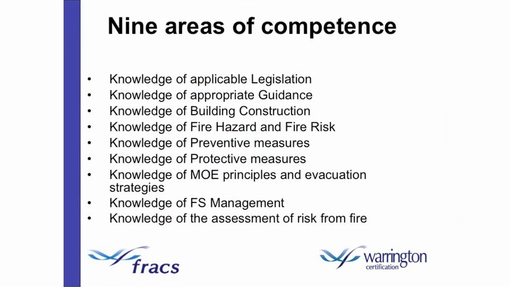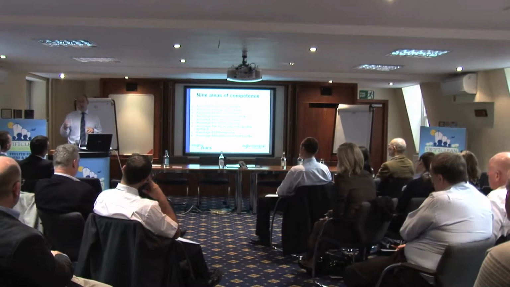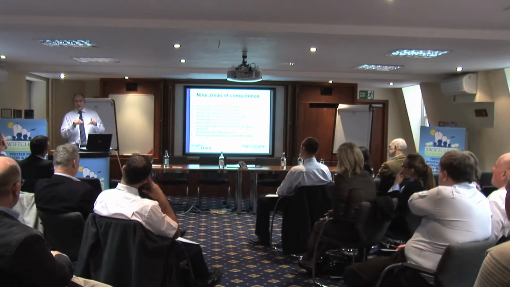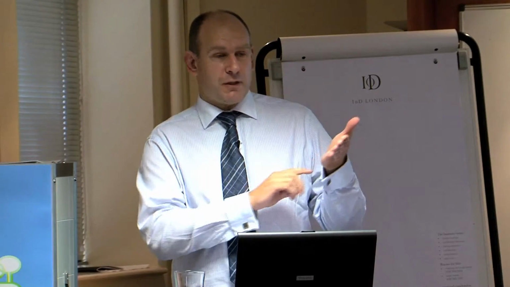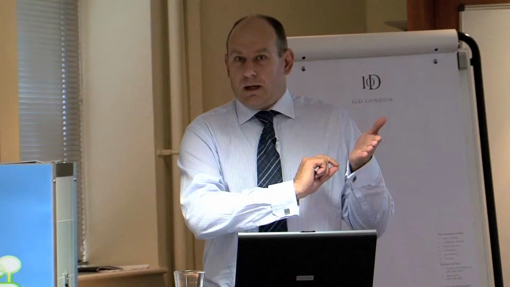Knowledge of fire hazards and risks, we've got that in ours. Knowledge of preventive measures, yeah. Knowledge of protective measures, got that. Knowledge of means of escape, knowledge of fire safety management, and knowledge of the assessment of risk from fire. We test all those. We're going to make sure that ours matches this competence standard perfectly. And on the bottom of this competence standard, we'll say third-party certification is a way of demonstrating competence against this standard. So it will say that on the bottom. C4 will reference it, CLG will reference it, all those stakeholders will reference it.